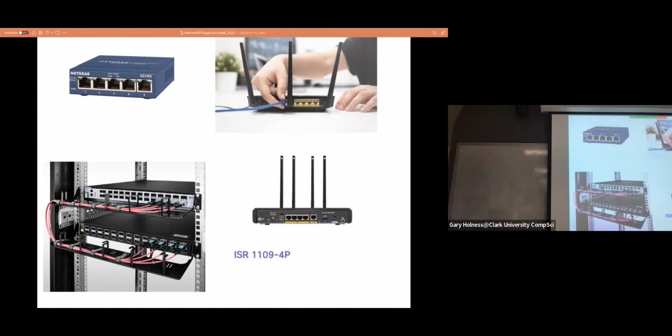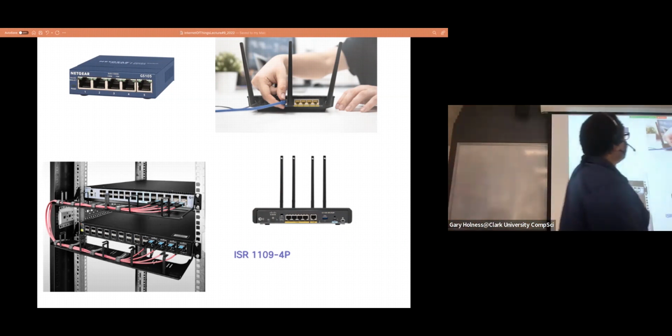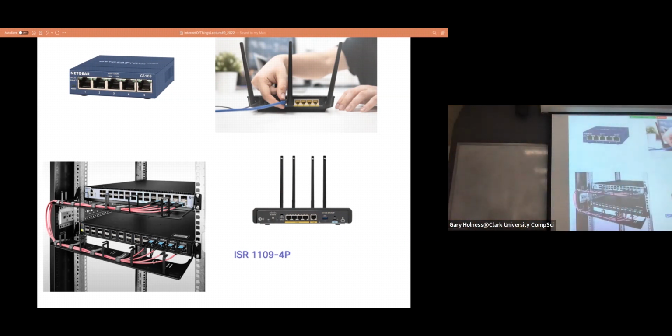Because there's less collision. And now, if you're dealing with a data center, a rack-mounted form factor for a switch looks like this lower left. And depending on the environment, there are certain enterprise-grade switches they use at a place like Clark that allow you to perform the same action as cell phones do when they're switching from tower to tower, namely roaming. You can have your laptop out, walk around the building, and these access points are handing you off from one access point to another. So when you buy a so-called enterprise-grade routing device or access point, what you're paying for is all of this management software that facilitates this dynamic handing off.